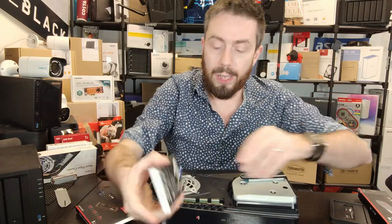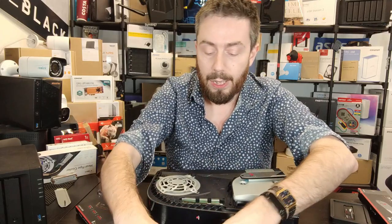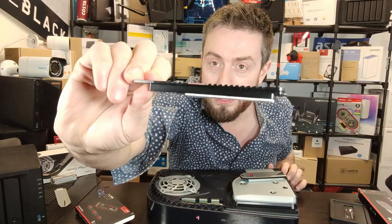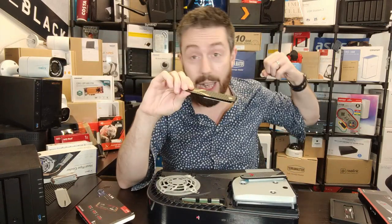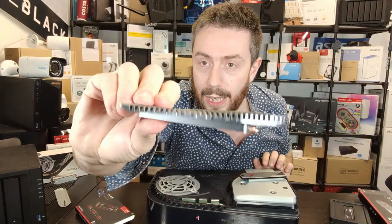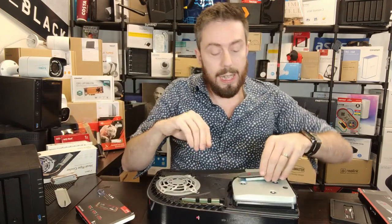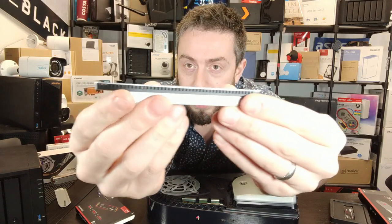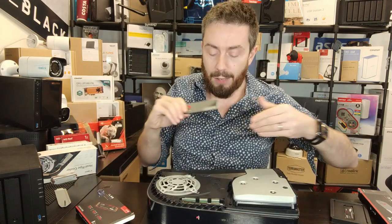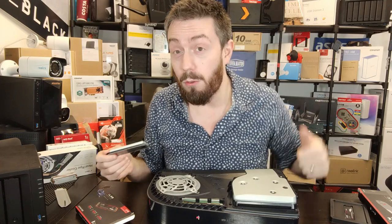Now, if we bring that Sabrent heatsink back in there, because again, I said I would compare against it. If we bring that heatsink in, we can see that they've gone for a clearly angular indented design. Now, this is obviously to capture air as it passes through that system. Even the Alec gear that we've talked about, look at that. It's got all of those ridges fully exposed there. But this one here has that metal plate on the top, and it intends to capture air through those holes as it passes through it. Now, I've got a few theories why that exists, but again, none of them we can really put our finger on and say it's true.